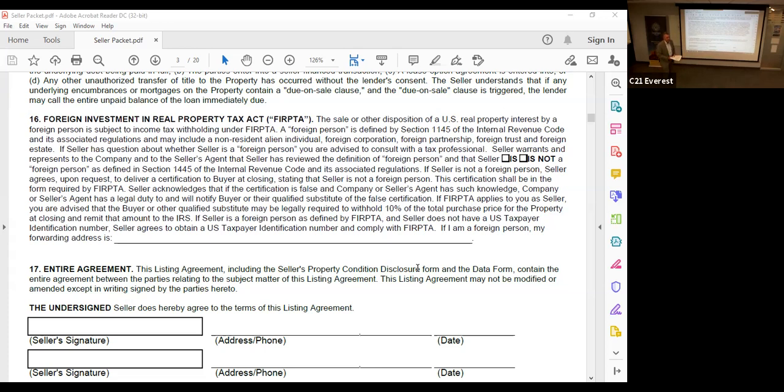And as long as we do that, ultimately the way the law is written on this is that the buyer is responsible to get the seller's tax ID number or to make sure that the title company gets it from them. So really the title companies now are on top of this to where you don't have to worry about it. But for a while there, when this first came into being, the act was amended in 2008 when the mortgage crisis basically happened. And so they amended it in 2008, which is what put it in play.